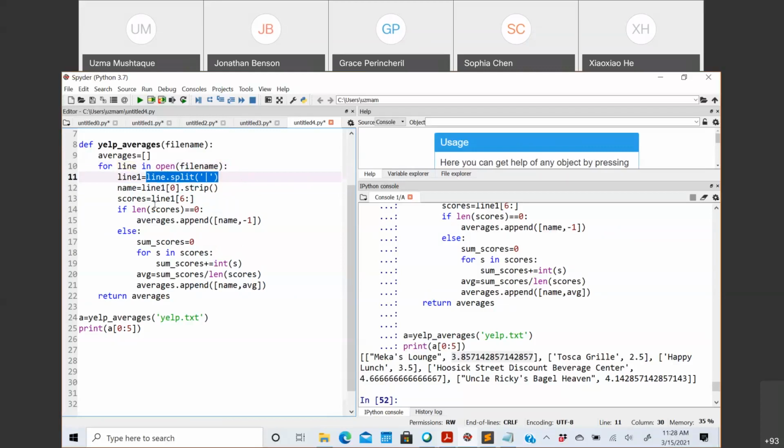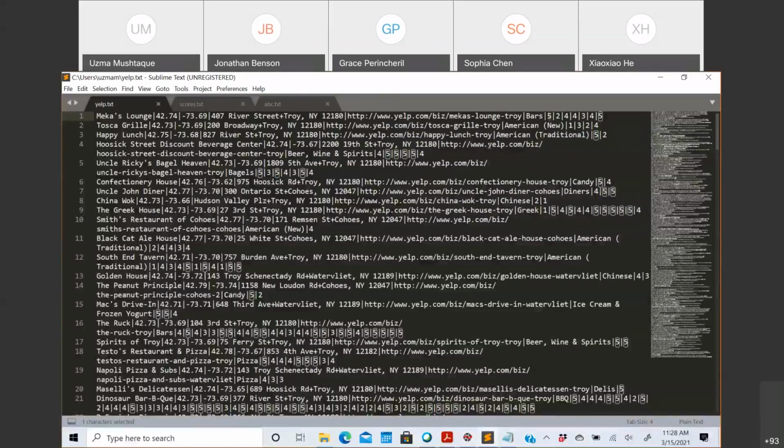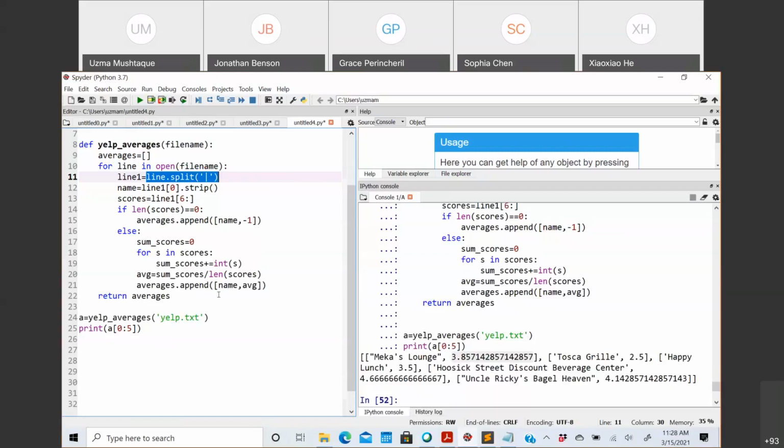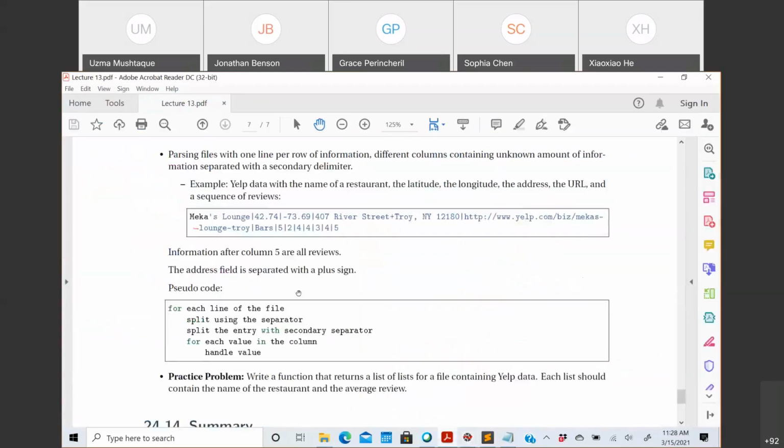And then the next is, you will be working with some part of the data which is not the same for every line, which is why this data is irregular. And so you'll have another for loop to deal with that irregular tabular data. And this is what this pseudocode tells us here.